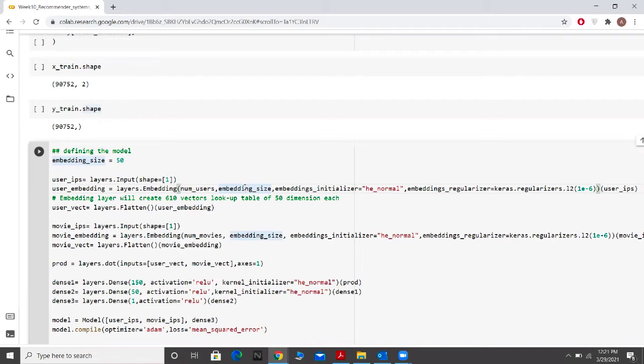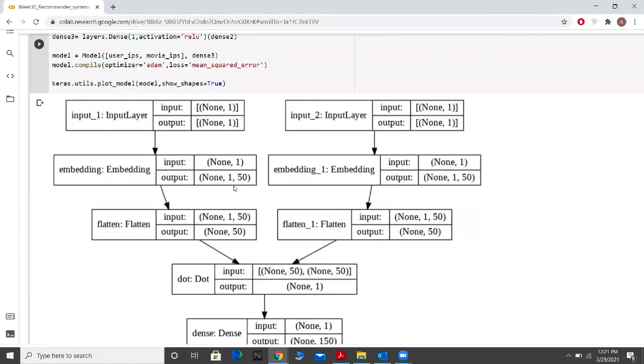And then are the rest of the optional arguments, that is, how do we want to initialize? Since Keras by default randomly initializes, we just give an argument that there's a he normal, we initialize the weights by that, and then put an L2 regularization. And we call this on the user inputs, and then we just flatten it because it creates 1 comma 50, as you should have seen in the diagram.